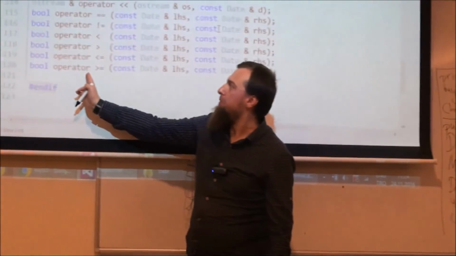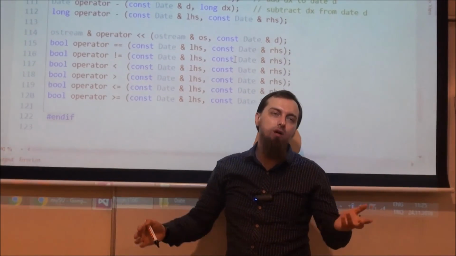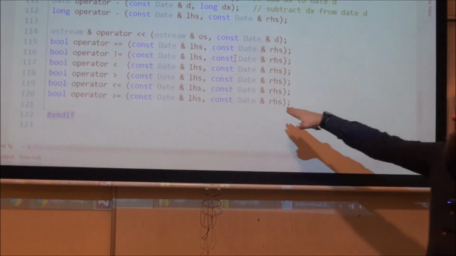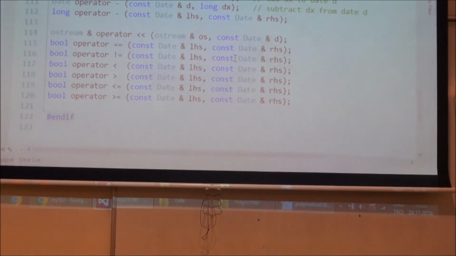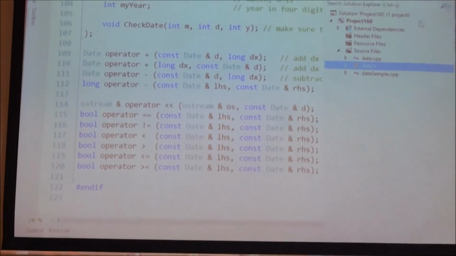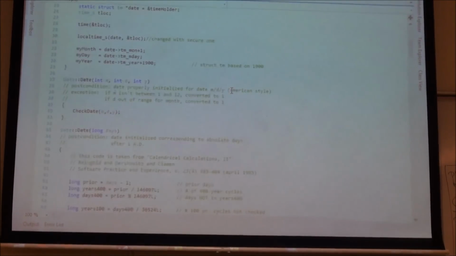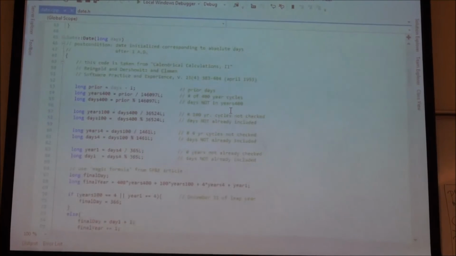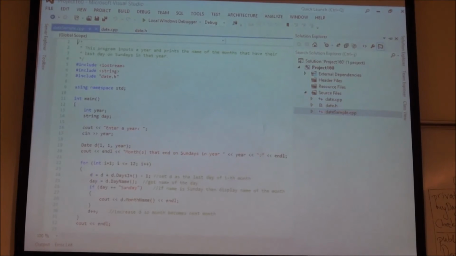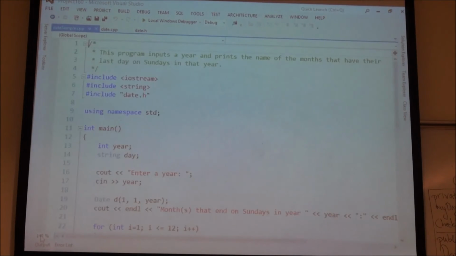And we have also the operators equal, not equal, greater, smaller. And you might assume, you can figure out what they are talking about. So this is the class date, the member functions and the functions that are defined outside. If you want to see the concrete definitions of the functions, how they are written, you can go and check the date CPP here. Probably you're not going to understand it, but you might understand like 5-10% of it. Anyway, we don't care about that. Let's see what we are going to do with this class.